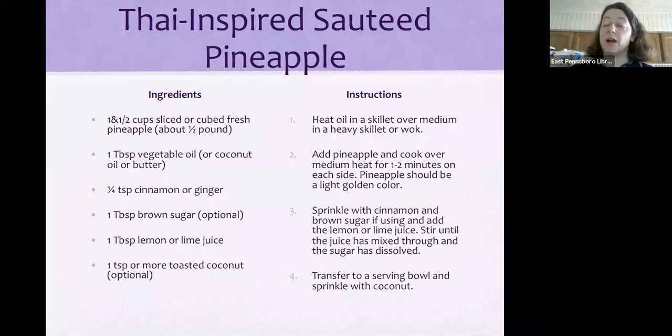The sweetness of the pineapple and the tartness of the pineapple balances well already. And then the cinnamon and the ginger help to the flavor of either one of those or both. I did both. I did a 1/4 teaspoon of both of those for a full 1/2 teaspoon of spices, but you could do just one or the other, or you can combine it or try something else. And the spices are enhanced by the tartness of the pineapple itself as well as by the sweetness of it. But then if you add a little brown sugar and a little bit of lime or lemon juice, it's going to enhance it a bit more.